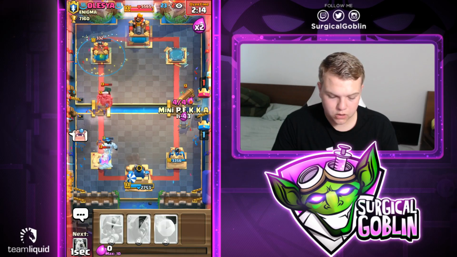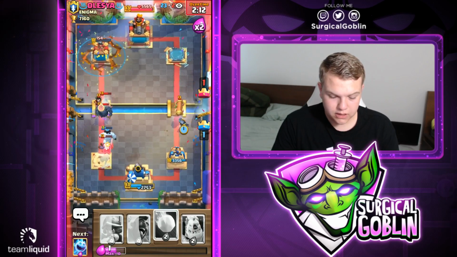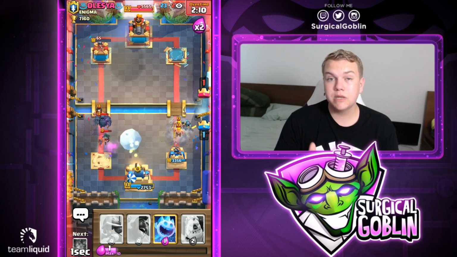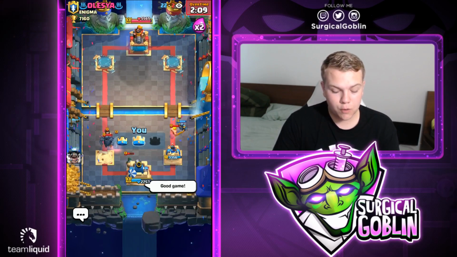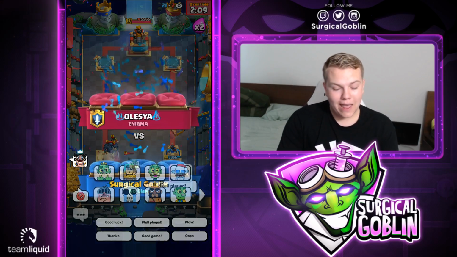Let's see, guys. Let's actually go with a mini P.E.K.K.A. Not sure if this is enough. Looks like, yeah, it is enough. 65 HP will be, yeah, definitely taken down, of course, on max ladder by a Snowball. So let's give it a good game. Let's give it a well played. And let's give it a thumbs up.